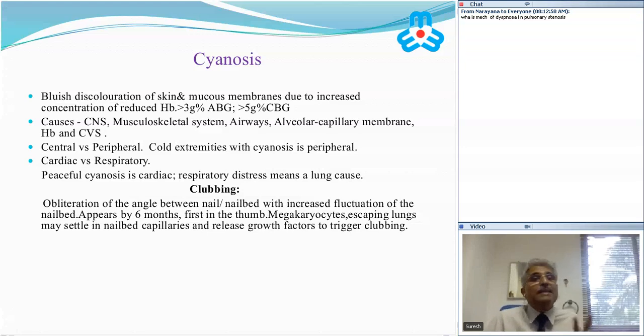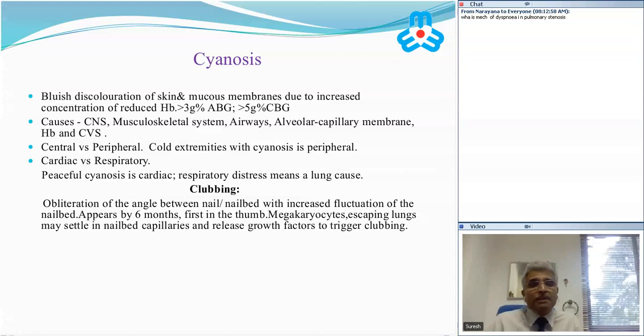Remember, in conditions like an obstructed TAPVC, these two situations merge, where there is a cardiac cause for cyanosis, but there is a respiratory cause, pulmonary edema, for the respiratory distress. So, even though these guidelines are generally useful, you must also apply your judgment in assessing when different situations are combined. In the older child with cyanosis, clubbing is readily made out.